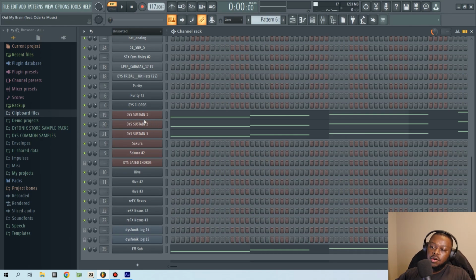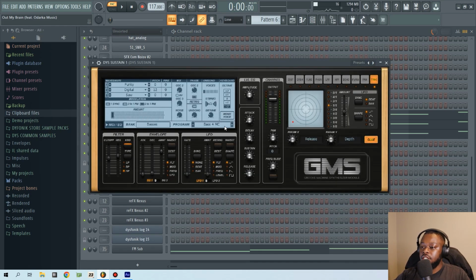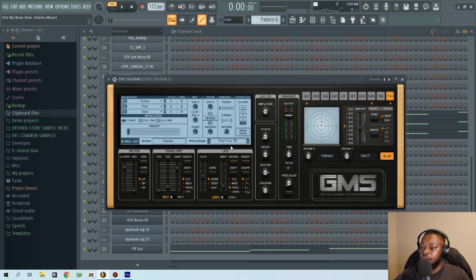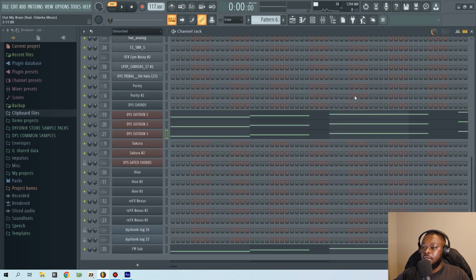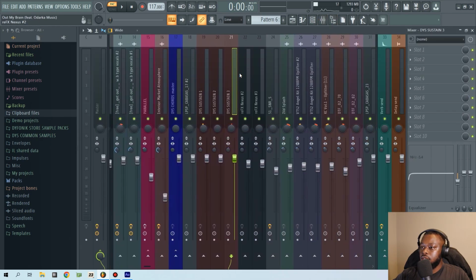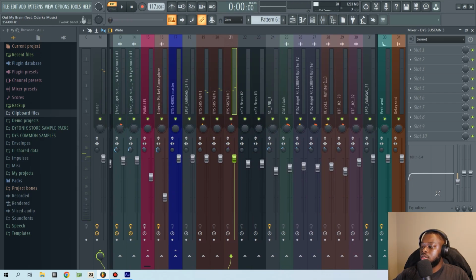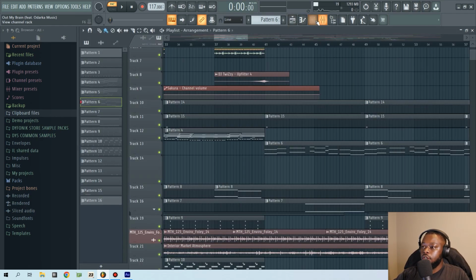So what I've done, I've played around a lot with the GMS, and then I ended up creating some presets of my own. But the main preset that I'm using is bass for MC on the GMS. I layered it up with the bass 2, and then I layered it up with the funk TE, right? And then I pasted some notes, then I mixed it on track 19, 20, 21. So if you can check, what I did on almost all of them is I cut a bit of low frequencies because they had too many low frequencies.